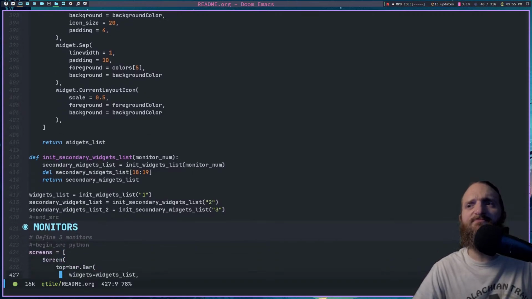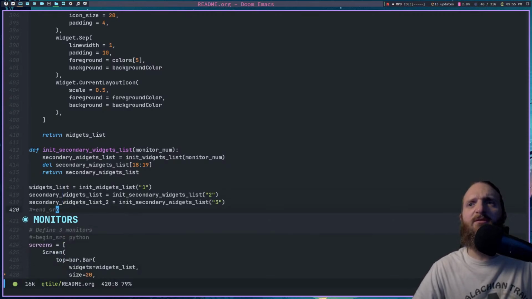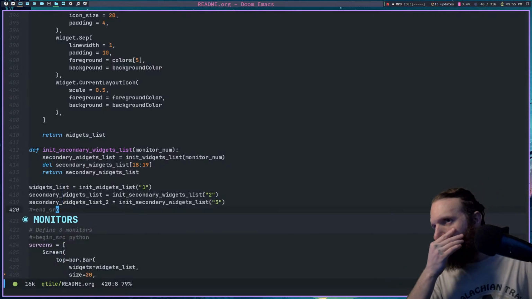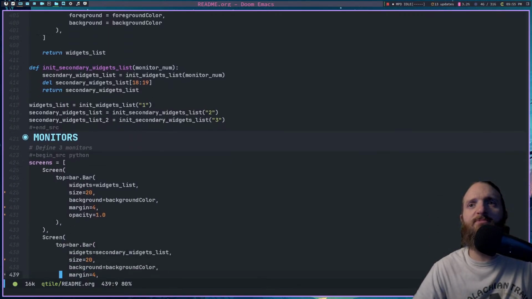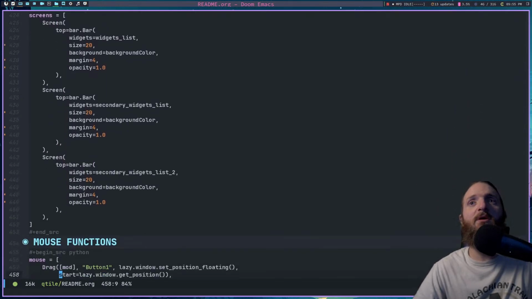I think it's because of this monitor list. Matt has a couple. He has three monitors set up. So does most people actually, but I only have a two monitor setup.